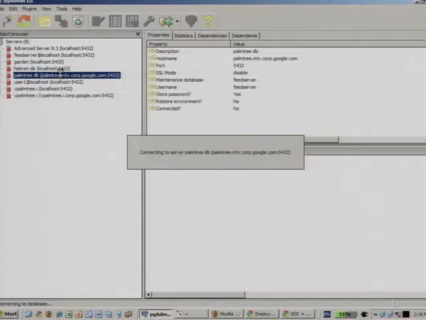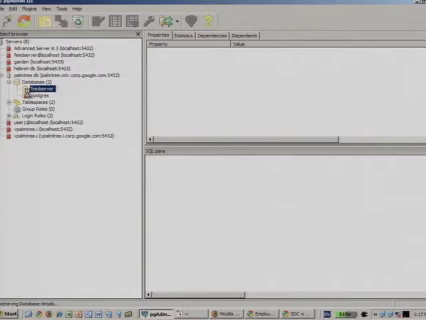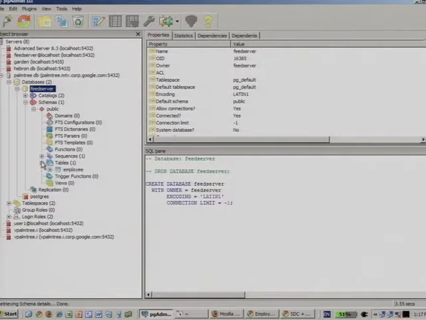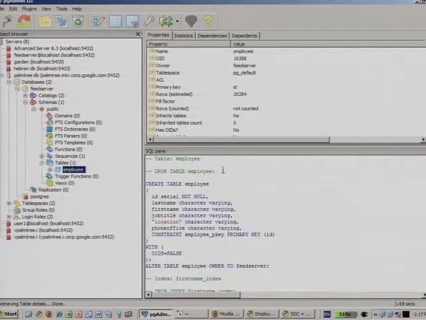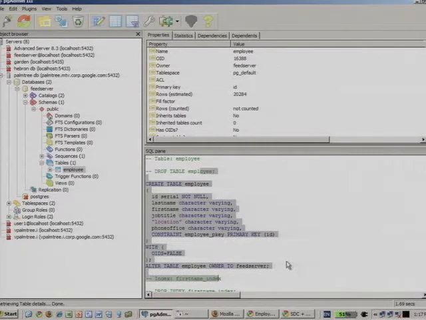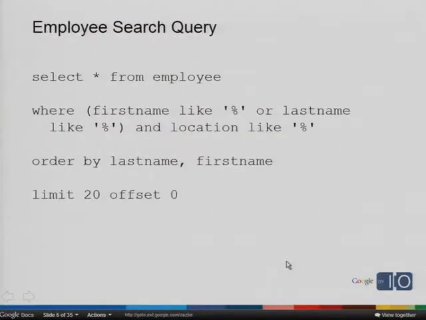So I'm using the database tool to connect to my database on my intranet. Let me just browse to my database called vServer. It's got a public schema. It's got some tables in there. Actually, one table for our example. The font is a little small, but here's my schema definition and indices and all that. So I routinely execute queries on my database, and here is one of those queries.